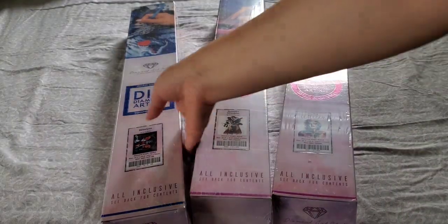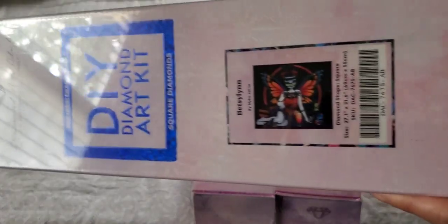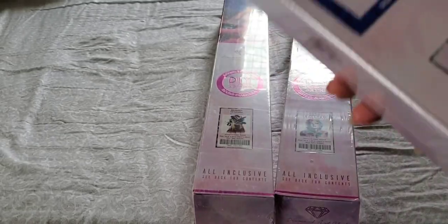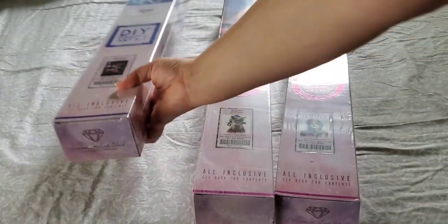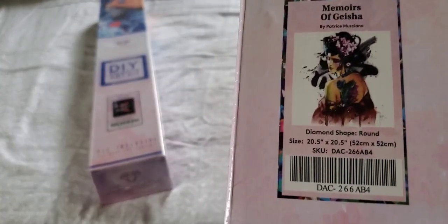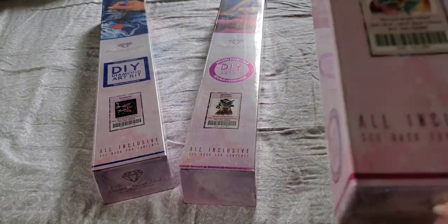So these are the drill paintings that I got. The first one is Betsy Lynn, and this is a square. Yes, I was waiting forever for this one, and I finally was able to grab it. Well, of course I was able to grab it. I grabbed Memoirs of a Geisha. And these two are round drills.